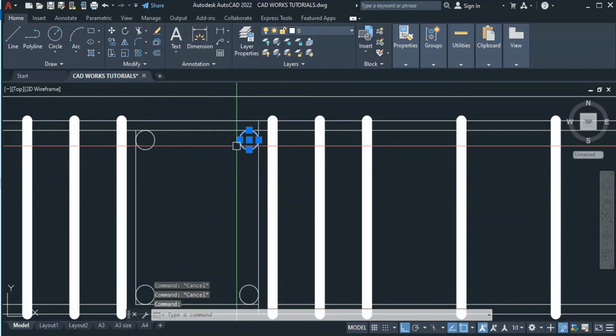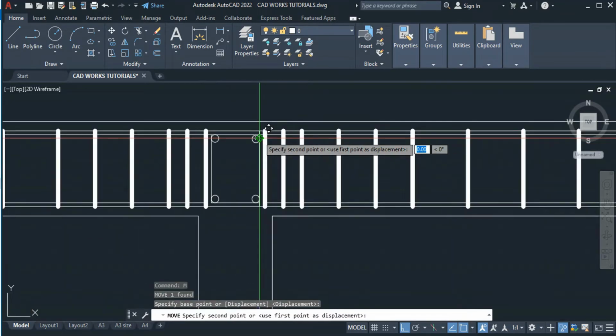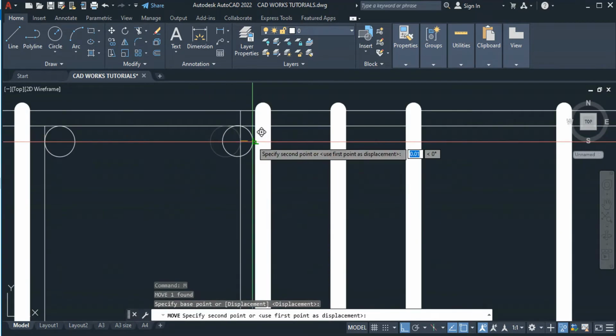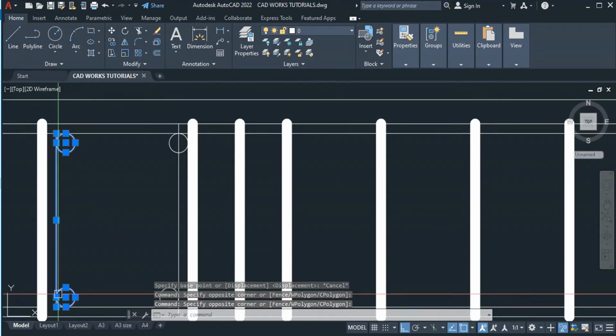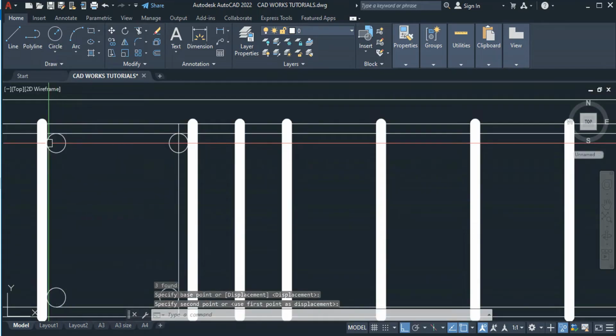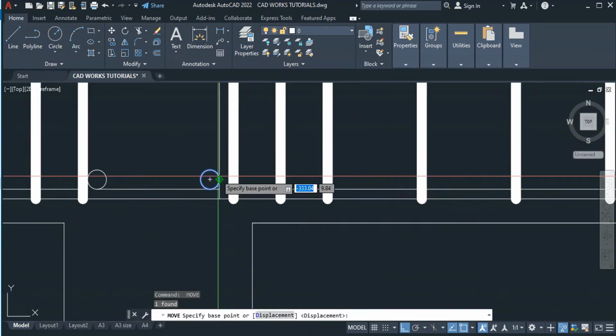Sorry, it must move here. Yeah, just do it. And then dito. Move. Here. This one move.